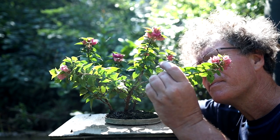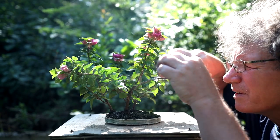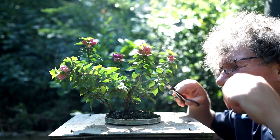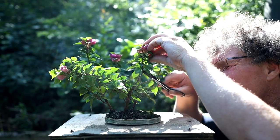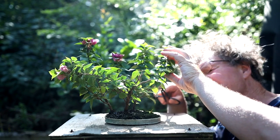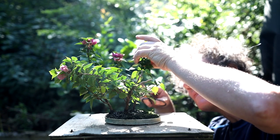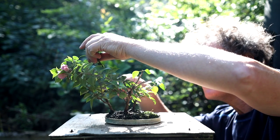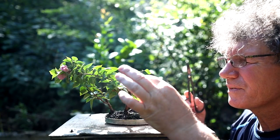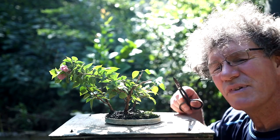I'll start here — I can always prune it shorter later on. It's a shame to prune off the flowers, but hopefully it'll recover and maybe flower for the show. These grow easily from cuttings too, so it's a good idea to plant them. I'm just pruning back to short internodes, keeping the branches short — they grow again and I prune them back, so you get nice movement to the branches.